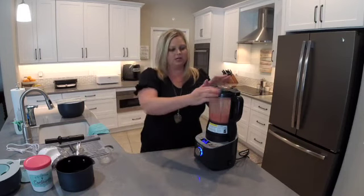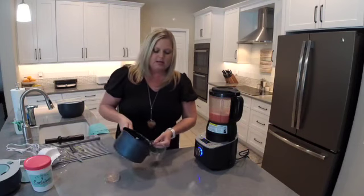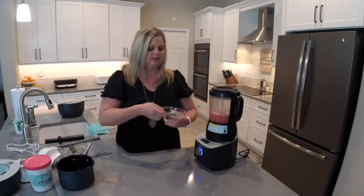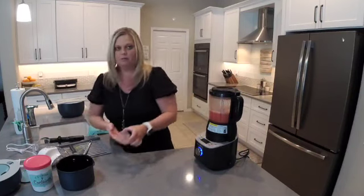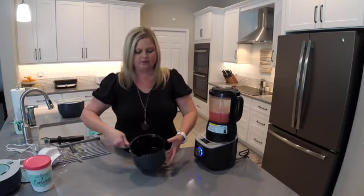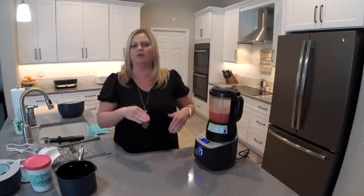Alright, so that didn't take a whole lot of time. I'm going to add in our simple syrup — I meant to do that before I blended, but it really doesn't matter if you do that step first. I need three quarters of a cup of simple syrup. To make simple syrup, you're going to take equal parts water and sugar and bring the water to a boil on the stovetop. I use this two quart brilliance stock pot. Once it comes to a boil, you're going to add the same amount of sugar — equal parts water and sugar — and boil it until all of the sugar has dissolved. It's easy to know when your sugar is dissolved because it'll start out kind of cloudy, but as it dissolves the water looks completely clear.